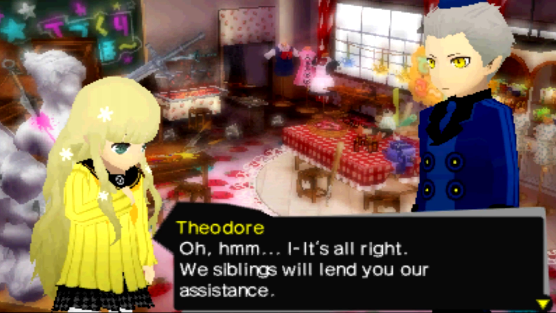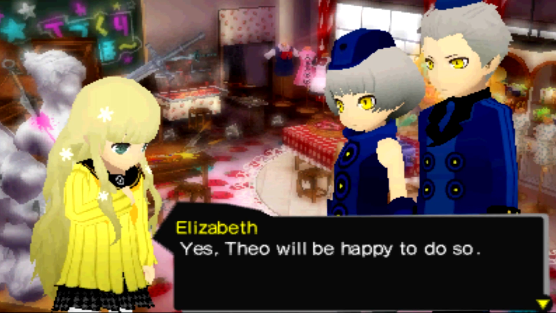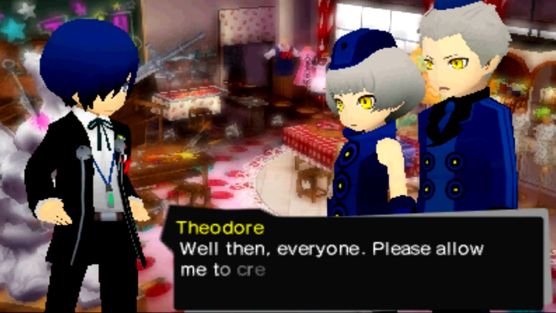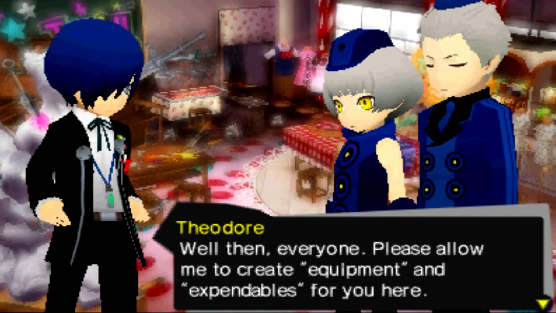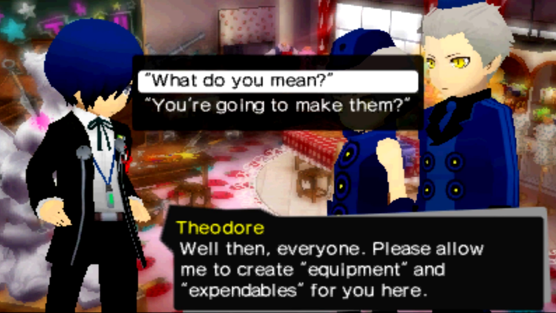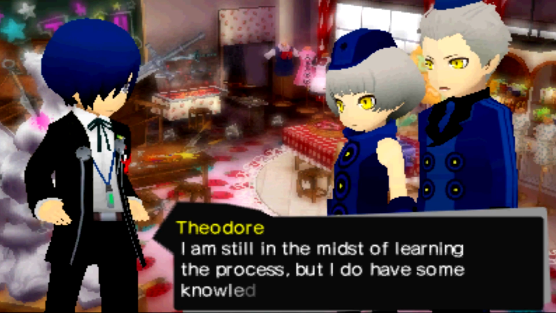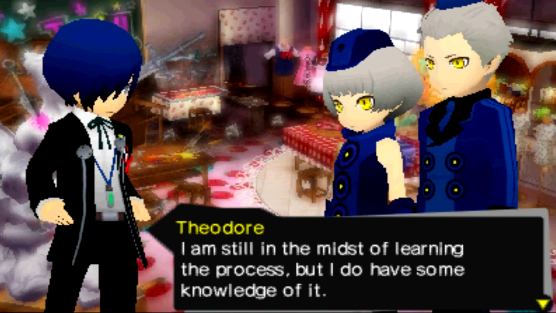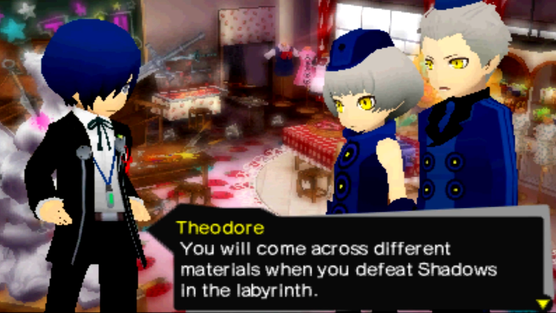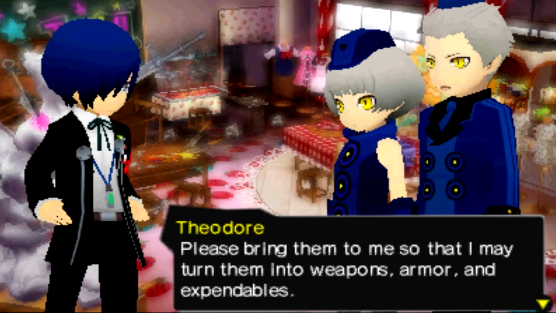Oh, it's all right. We siblings will lend you our assistance. Yes, Theo will be happy to do so. Elizabeth, very well then. Well then, everyone, please allow me to create equipment and expendables for you here. You gonna make them? I am still in the midst of learning the process, but I do have some knowledge of it. You will come across different materials when you defeat shadows in the labyrinth. Please bring them to me so that I may turn them into weapons, armor, and expendables.